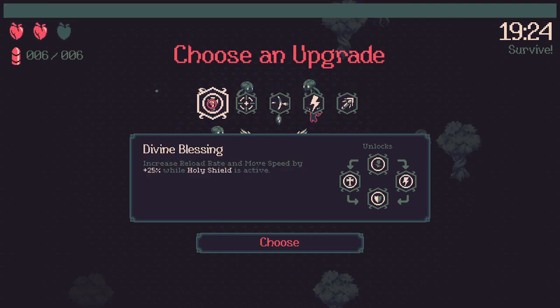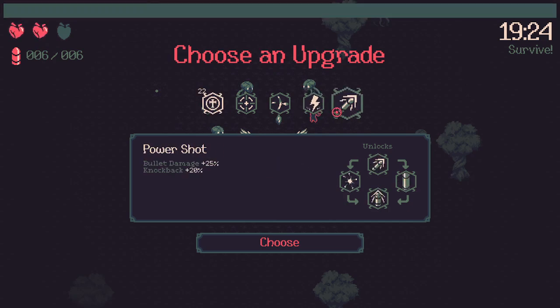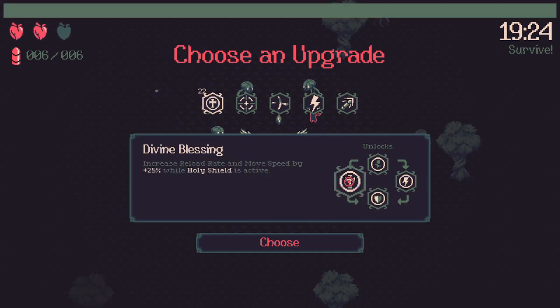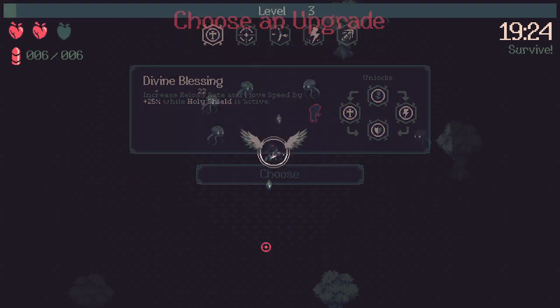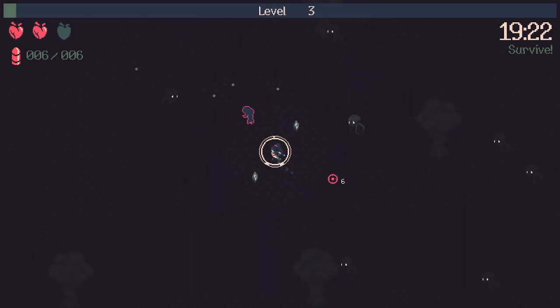Now, I guess we'll just take Divine Blessing, not for the actual effect here. The move speed is okay, I suppose. What was the other one called, by the way? It is Divine Wrath. Okay, so Divine Blessing, Divine Wrath. We'll do this just so we can get Stalwart Shield to show up sooner. These are all pretty bad upgrades for us.